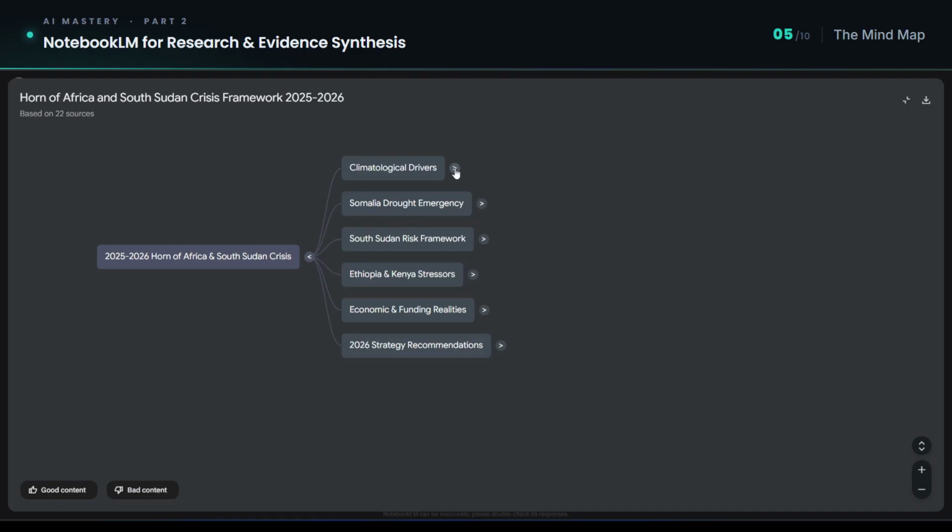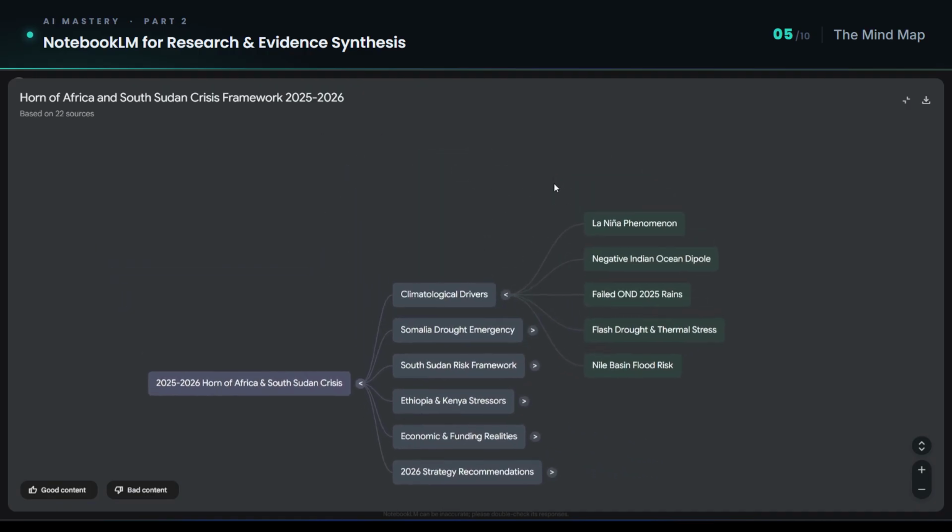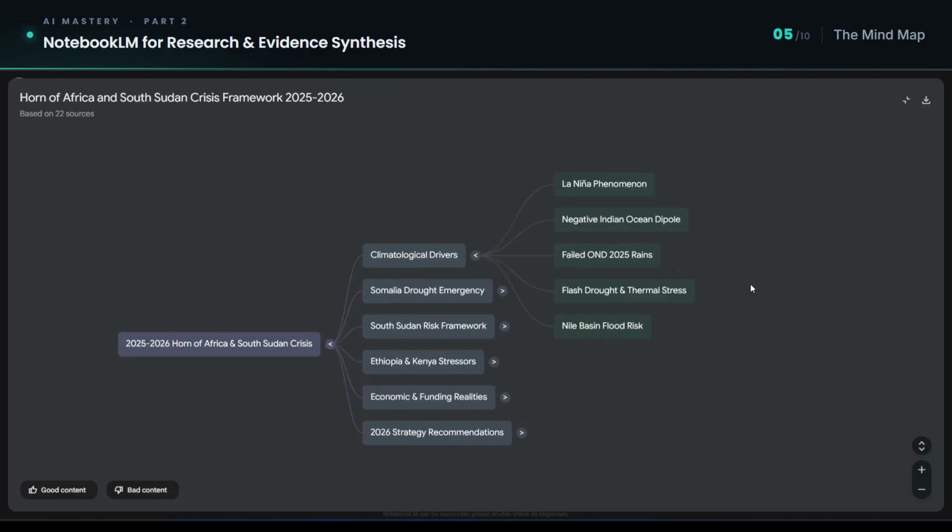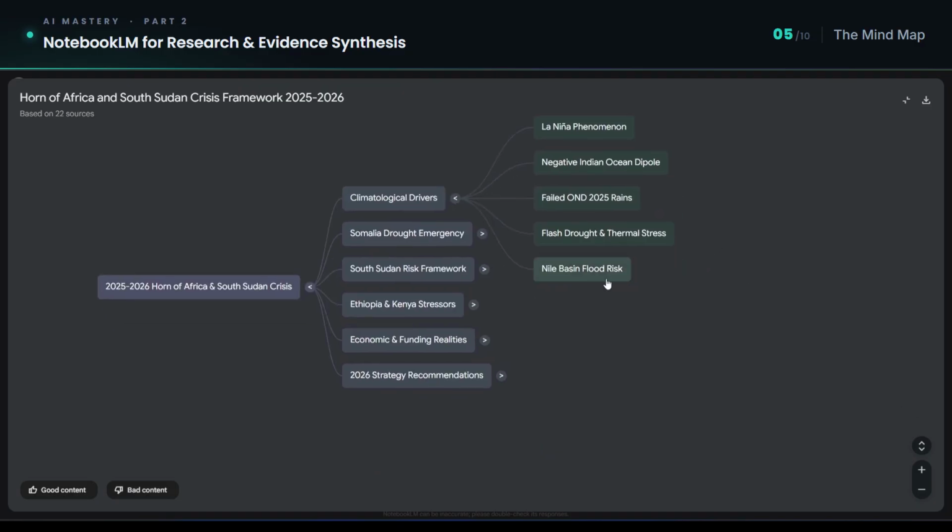So if you want to go deeper, you can see here, La Nina, negative Indian Ocean, failed OND 2025 rains, flash drought, Nile basin flood risk.